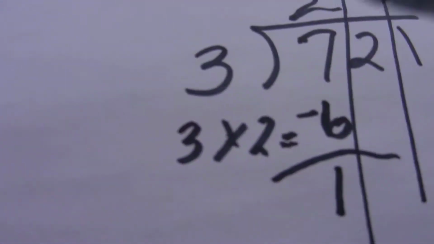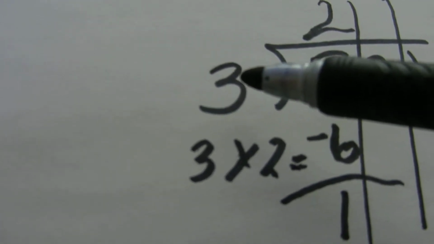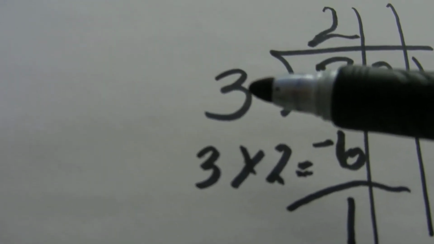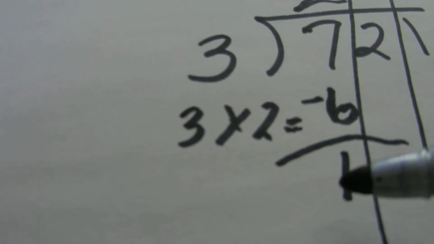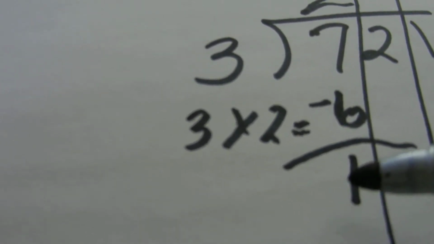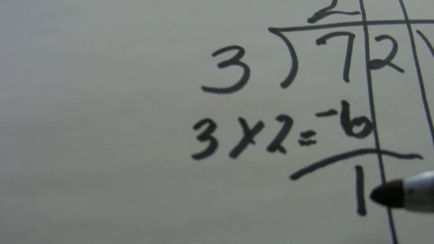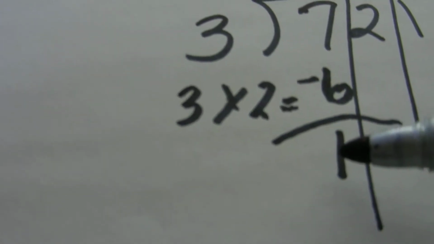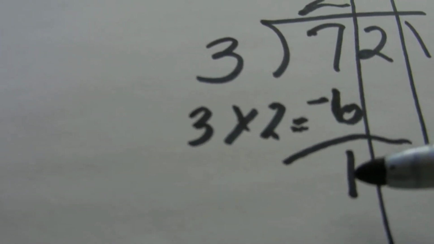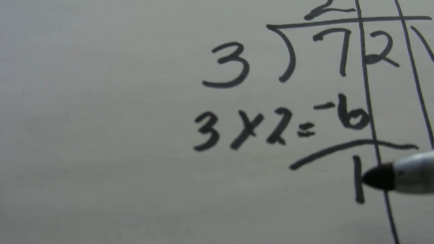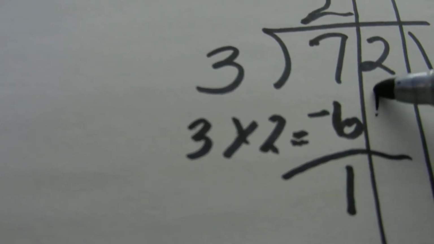So, here are the results. Are the results the same as the divisor? Nope, because 1 and 3 are 2 different numbers. Are the results equal or the same? Oh, we did that. Are the results more than the divisor? Well, the 1 and the 3, 2 different numbers, and the 1 is not more than the 3, so the results are not more than the divisor. The answer is no again, which means we can move on, bring down the next number.